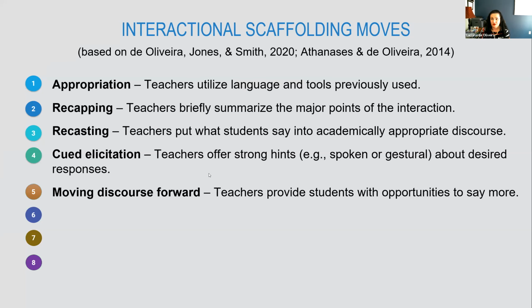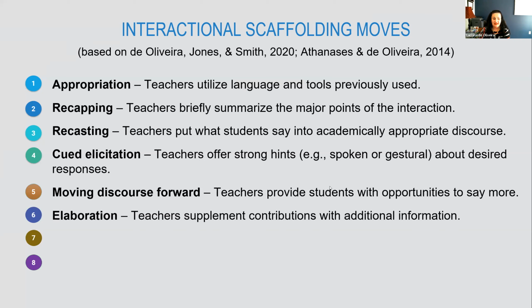Moving the discourse forward. This is a critical interactional scaffolding move for our students. Teachers provide students with opportunities to say more. And this is when you ask, why? What was that like? Can you tell me more about? So you are asking students to say more and do more with language.